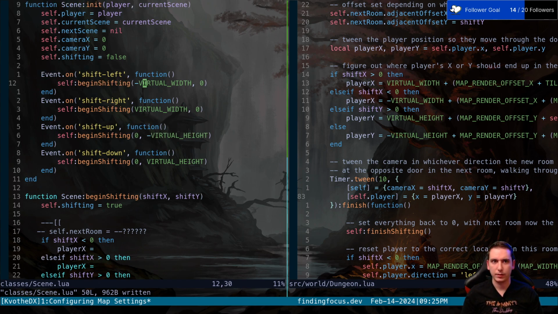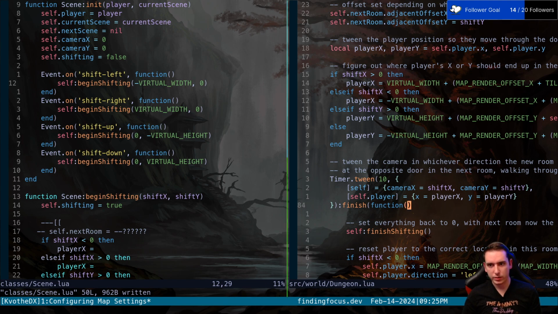Because I mean, I feel like that's what, if we give it a negative tween value, we would be turning our player X into a negative virtual width. See, and that would be like a negative 300 or something on their game. So if that's our shift X, you know what?